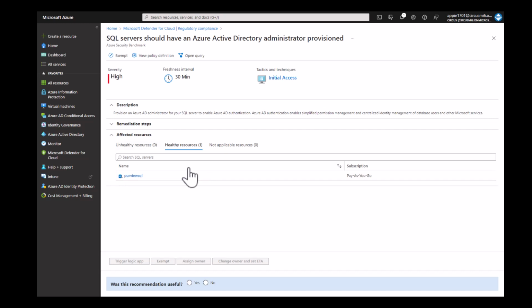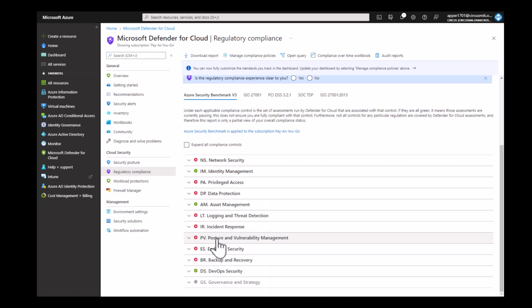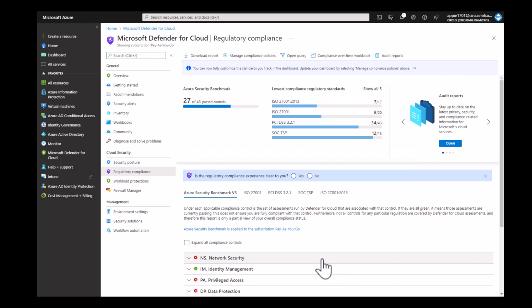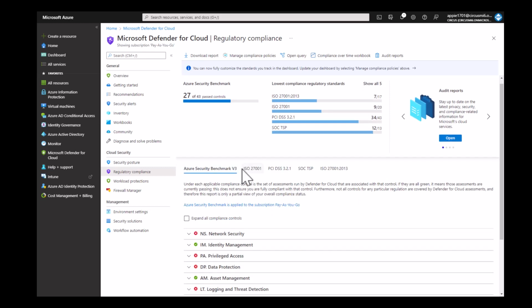So the AD administrator has been provided to this server, so that makes sense. So going back, I can just go through this for a specific time frame, for example, and let's say I want to add specific compliance rules to my environment.